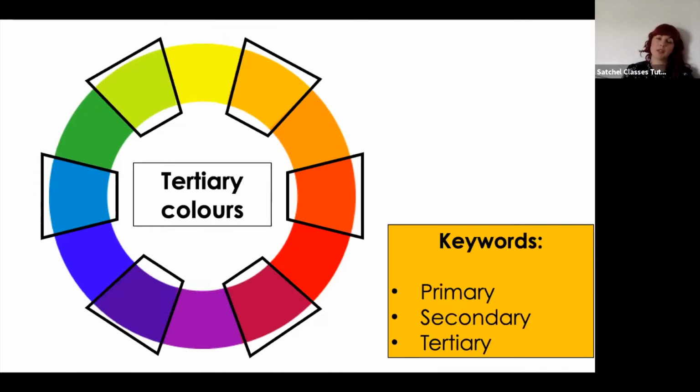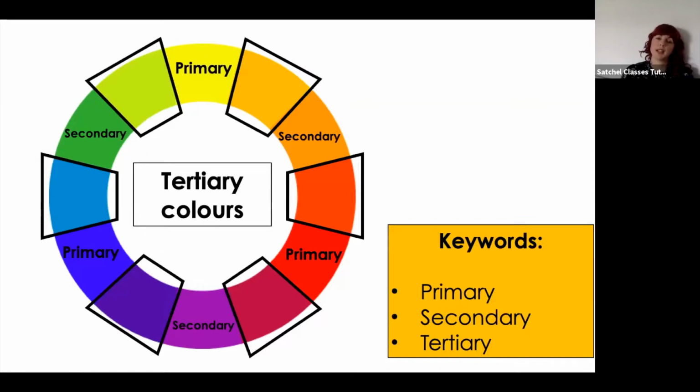If we go round now to the sort of 9 o'clock position on our colour wheel, we have the blue green. And then if we get up right to the top again on the left-hand side, we've got the yellow green. So now we've learned our primary, secondary and tertiary colours. Let's have a little look at the next bit of our colour theory.